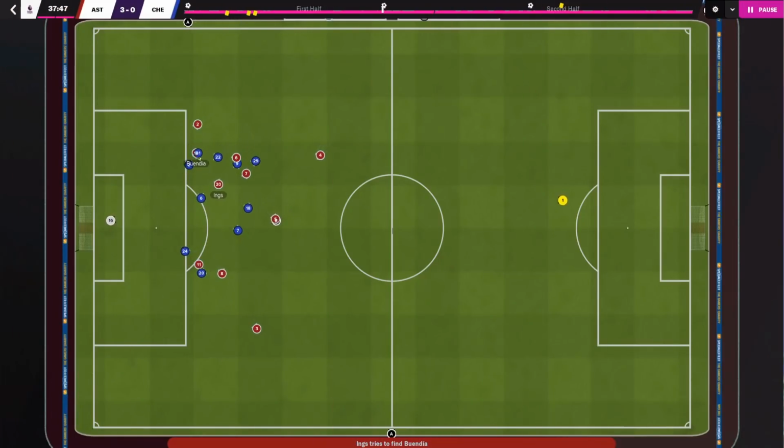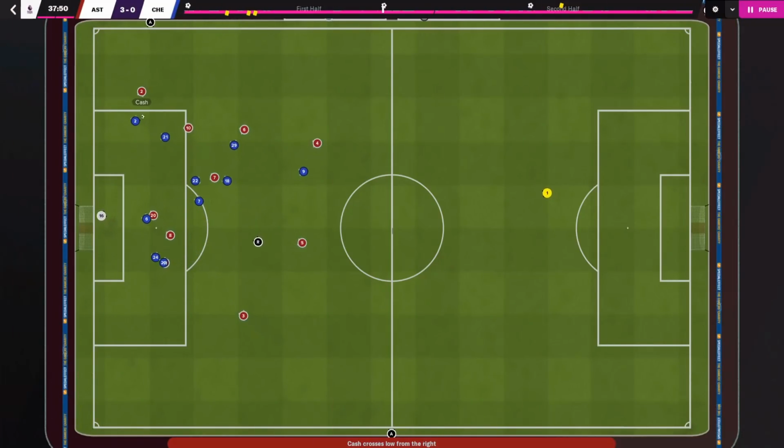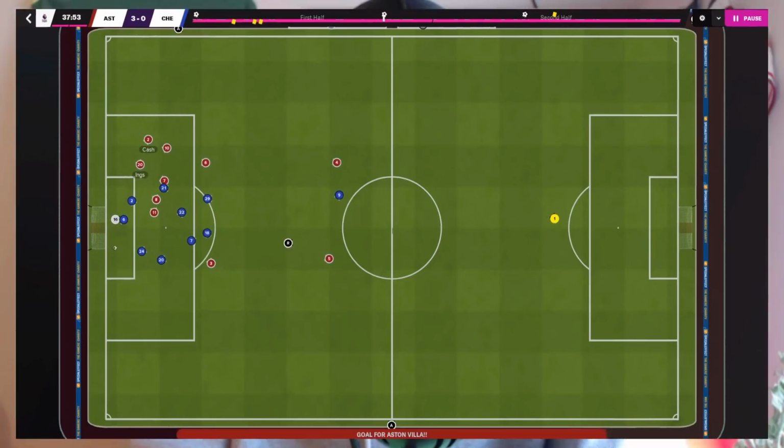Today's video we are going to be looking at Steven Gerrard's tactics and how he can line up at Aston Villa. Of course, he's made his move to Aston Villa from Rangers, so today's video is all about analysing his tactics and how Aston Villa could look under Steven Gerrard.